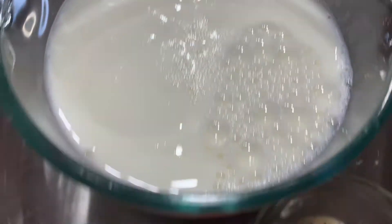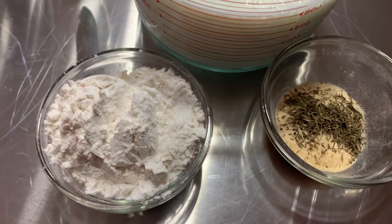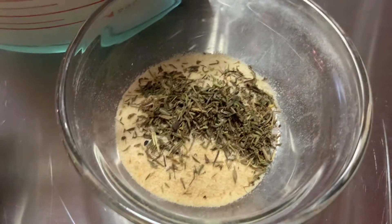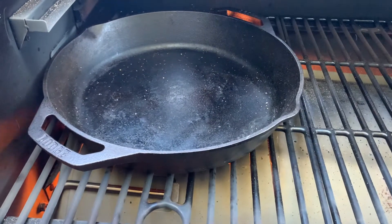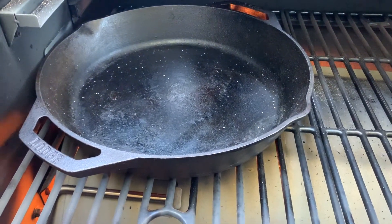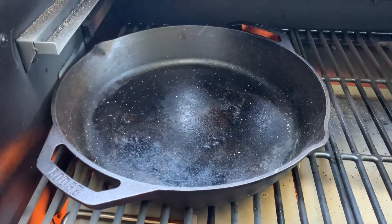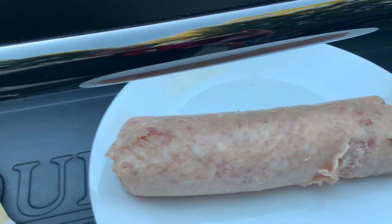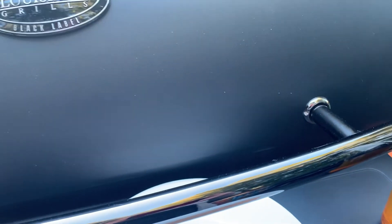Now that our biscuits are done, let's make some sausage gravy. First, we're going to fry the sausage, then add flour, onion powder, garlic powder, salt, thyme, and then some milk. I've put my cast pan over to my sear plate and I'm going to leave it there for a couple of minutes to get super hot. There's my breakfast sausage, and there is my garlic oil from that garlic confit — the recipe is on my webpage at justagirlandherkitchen.com.